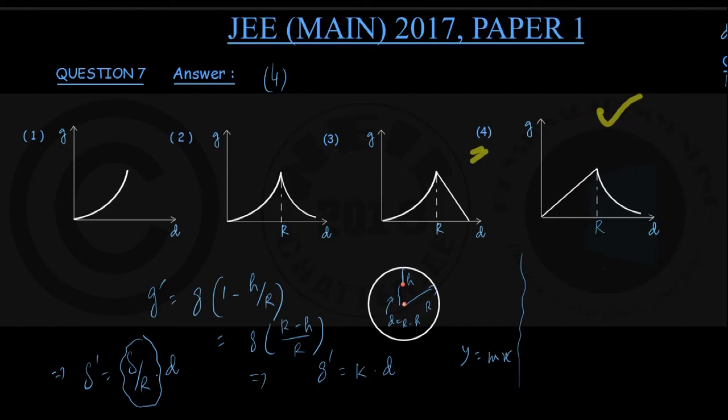How does g vary with height above the earth surface? Once again I choose the earth center and a point at a height h above the earth surface. So if this distance is taken to be h, r being the earth radius, this distance d now becomes r plus h above our surface. And the formula you have learned in theory class is g' is equal to g by (1 plus h by r) whole square.